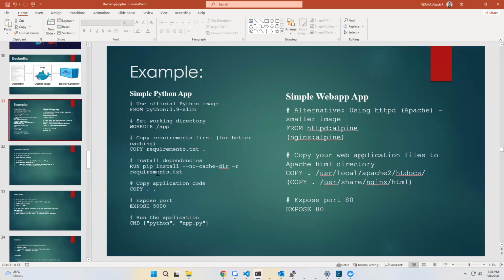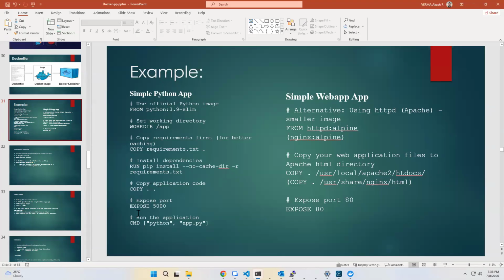Then what do you want? If you have this file, then install every dependency that is mentioned in it. RUN is basically the command which will run the Python command. So RUN pip install. Either you can write --no-cache-dir or simply pip install -r requirements.txt. Since it is a file, -r is there. Now, once that is done, whatever libraries came out, copy everything to the working directory, the existing working directory. This dot is representing your /app folder.